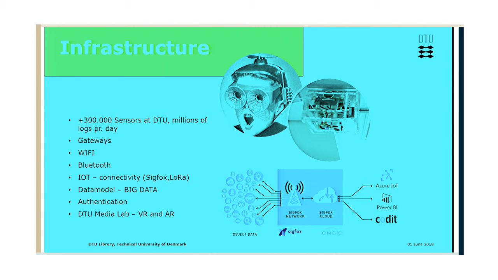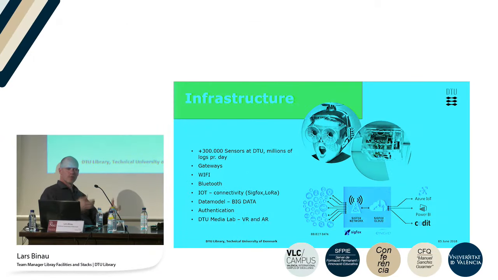At DTU, there are about 300,000 sensors in all the buildings on campus. And right now we are collecting most of that data. So over the last 2 years, there's been a lot of programming so we can collect the data. We don't know if it's going to be used, but data is going to be essential and worth so much in the future that our researchers are going to look back and see how the history has been of this building, the indoor climate in this building and so on.